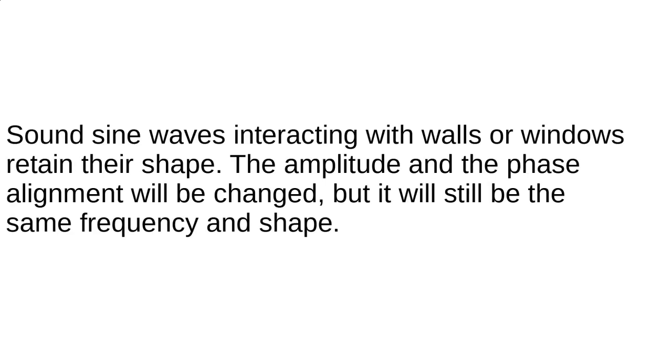For instance, sound sine waves interacting with walls or windows retain their shape. The amplitude and the phase alignment will be changed, but it will still be the same frequency and shape. Consider a sine wave going through this wall. The amplitude of a high-frequency sine wave will be decreased more than the amplitude of a low-frequency sine wave. Now, why that happens is complicated, but it does.